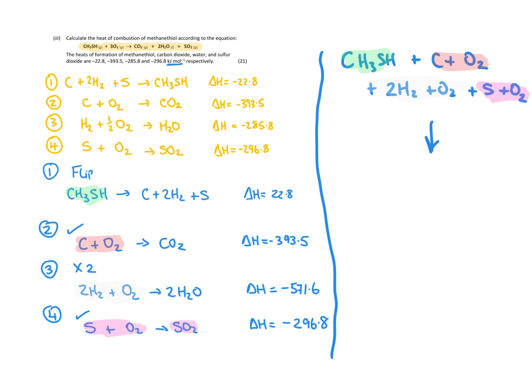Now let's do the same thing for the products. Let's highlight them and write them out. So as you can see, I have the products just written out there. Now, when you have all of this done, you need to see, is there anything that can cancel out? Do we have the same thing on both the reactant and product side of our reaction? I can straight away see that we have a carbon on the product side and a carbon on the reactant side, so they can cancel out. We have two hydrogens on the product side and two hydrogens on the reactant side, and we have a sulfur on the product side and a sulfur on the reactant side.